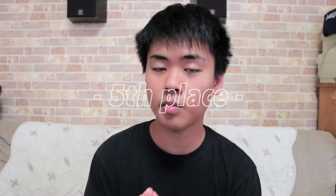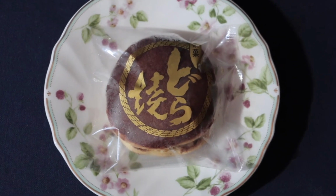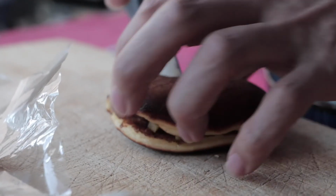From number 5, that is the dorayaki, and I mostly like dorayaki, but with this one, I could feel it was smaller than the general one you see at the shopping store or supermarket. It was a bit smaller than usual, and I also felt these pancakes were dry. Dorayaki is like a sandwich with pancakes. These pancakes were so dry, maybe because of the weather, humidity, and temperature. Because it's summer, I could feel the pancakes were a bit dry, so we needed a bit of milk. That's why we had difficulties with these pancakes. And I think that is a bit of a lack of originality, so this one comes to number 5.